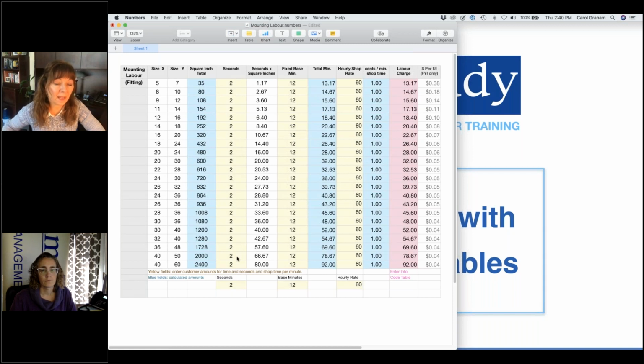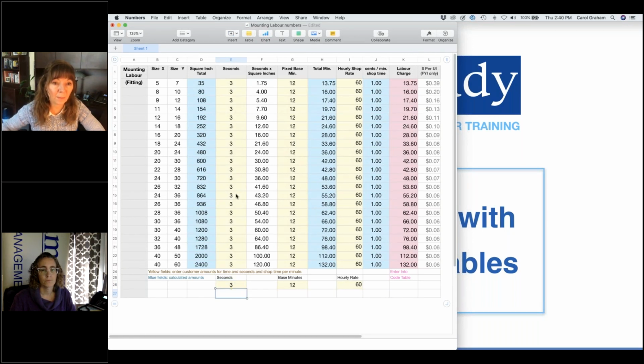And he had a number in there that he gave out of 2 seconds. If you decide that you need to change that number, just use the bottom of the screen to change it, and it automatically changes this amount in here and then recalculates everything else. So I'm going to put it back to what the numbers were that I got from the class. So this is the seconds, so it's taking the total square inches, multiplying it by the 2 seconds and calculating it out. And then this is the base number of how many minutes it would take for the labor of mounting the item. And then it creates a total based on the seconds times the square inches, adding on this 12, and it's just adding those two numbers together basically.